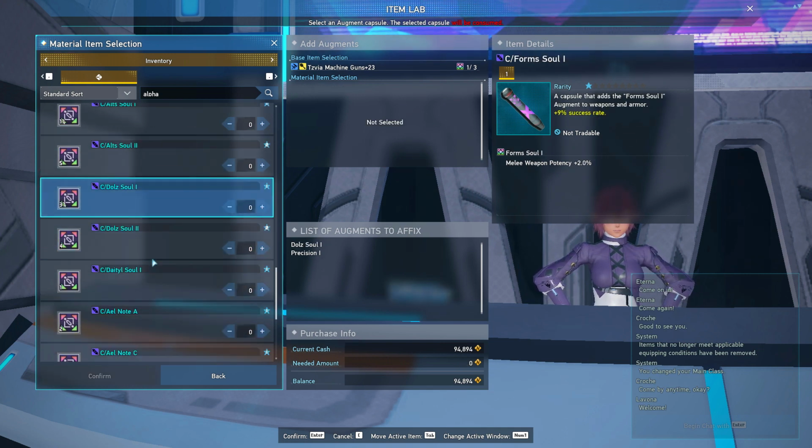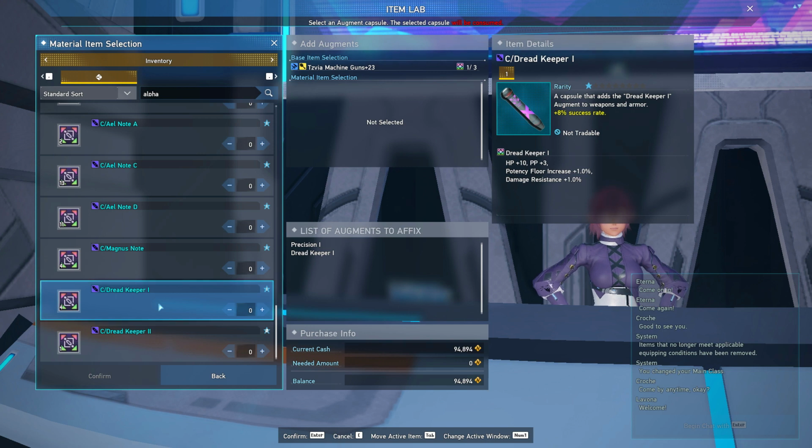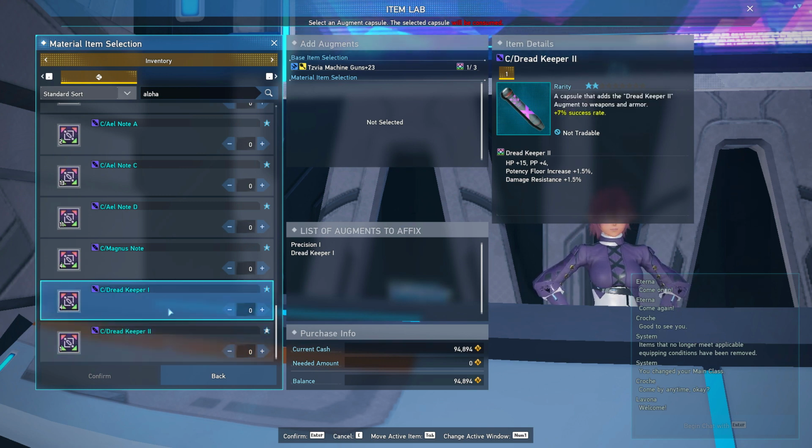And the same can be said for these lower, rarer ones, the Dreadkeepers, which are from veteran enemies, which are like mini bosses around the world, which you can get them from. Now, these are really good. So when the game actually comes out, I suggest you guys farm the world bosses as much as possible, the veteran ones specifically, because these drops will help you big time in the beginning. Make sure you get these for your units and weapons as well.